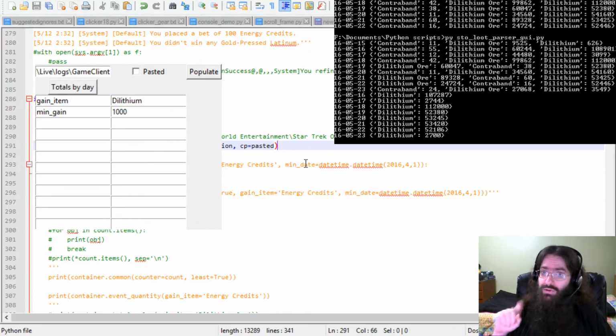I don't recall whether I mentioned, but Star Trek Online has two different functions for logging. One is chat log and the other is combat log. I thought they were totally separate. They are not. Combat log includes all combat events, and chat log includes all events, period. So it has your nice little loot events, and it has all the combat as well. So if you are playing the game normally, doing missions and whatnot, you will get a very large log file for this program to go through.